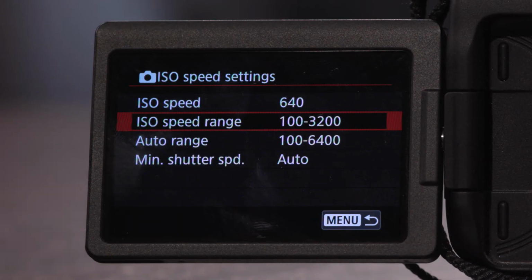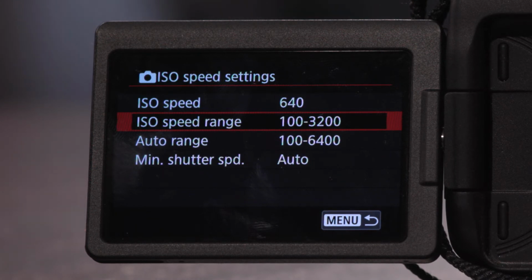And if in some given situation you're just not able to actually take a photograph or shoot video because you're running up against this ISO barrier here, then the computer will let you know that you have to do something in this lighting situation to compensate for that.